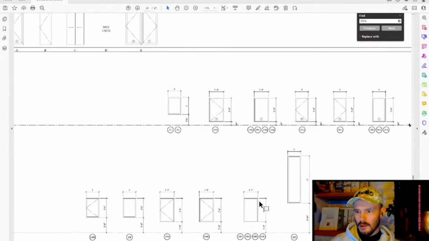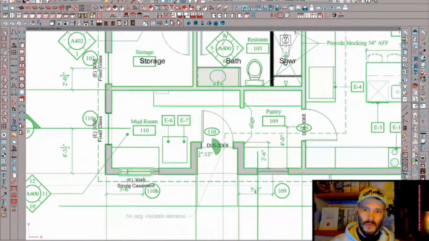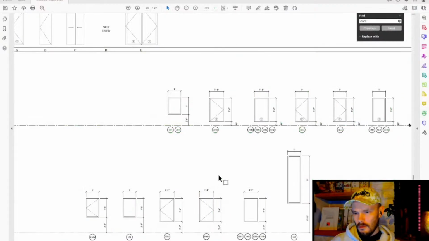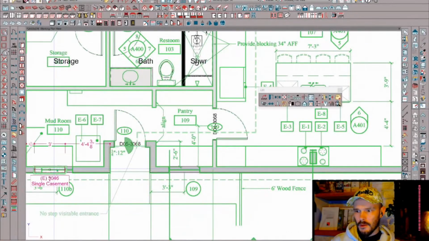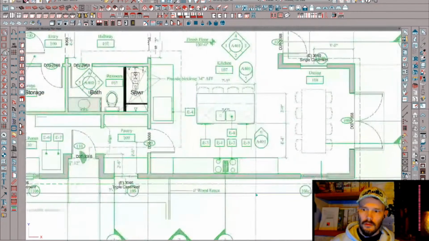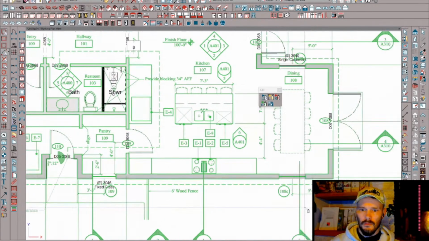And is it fixed glass? No, it's a casement. Mine is fixed glass. Oops, fixed glass. There we go.